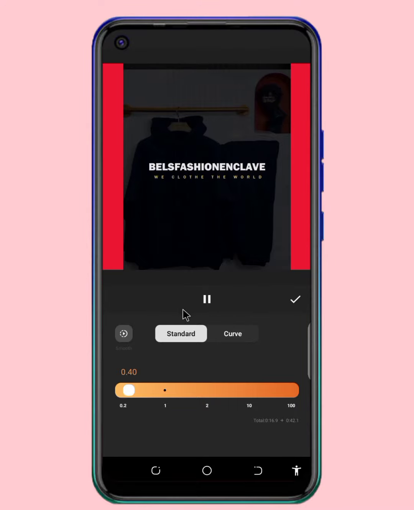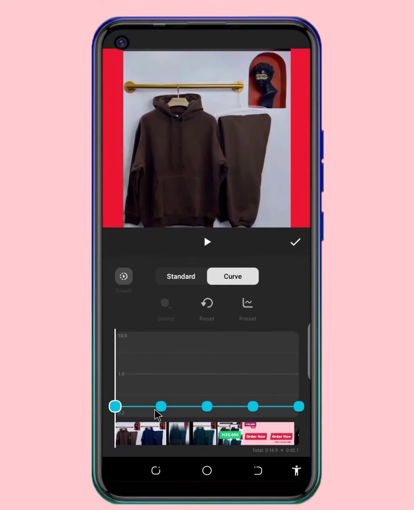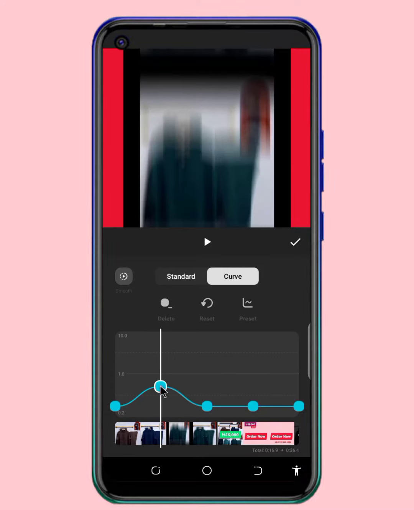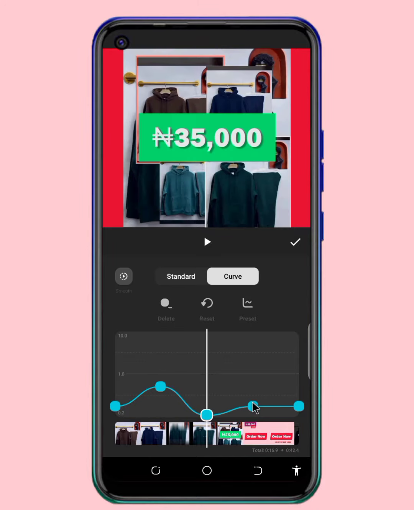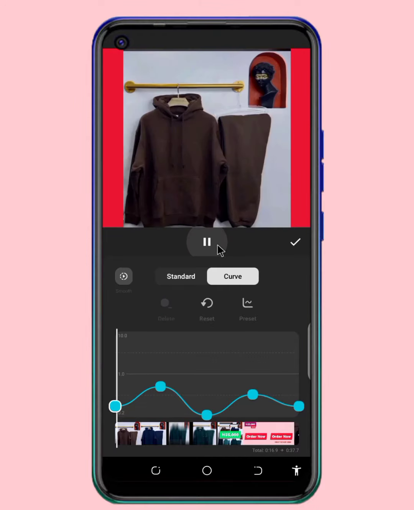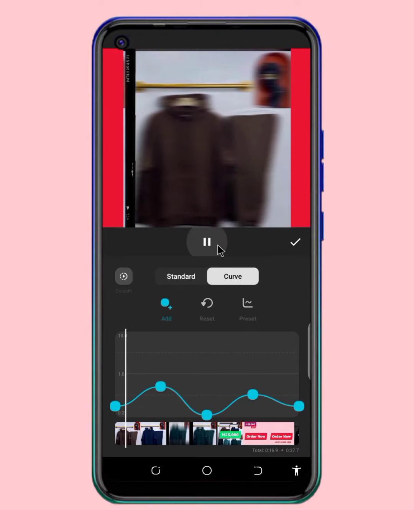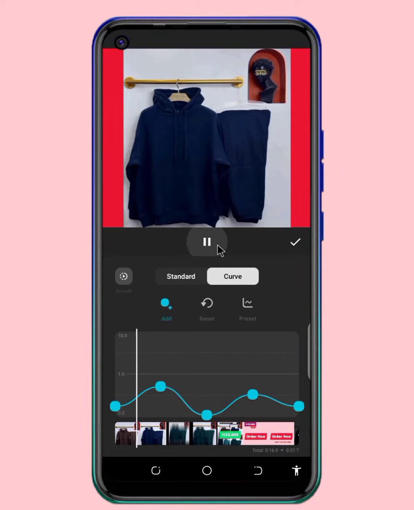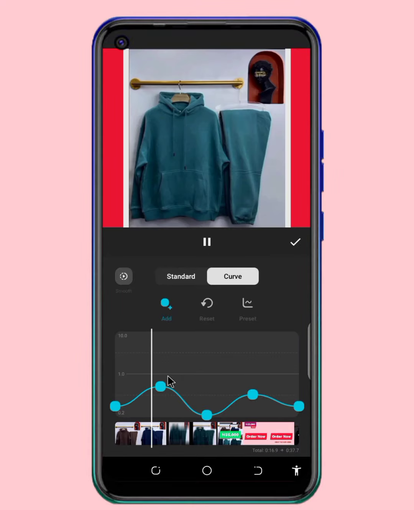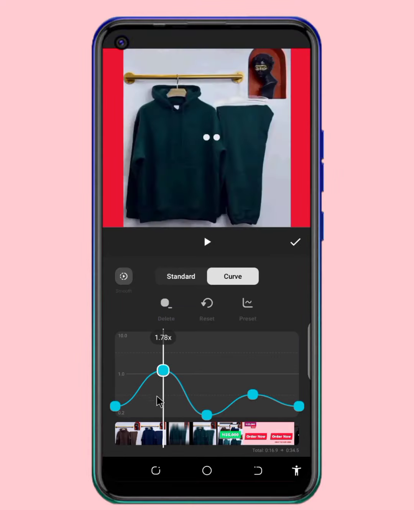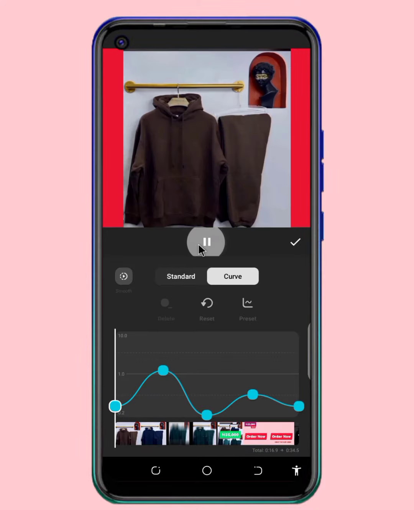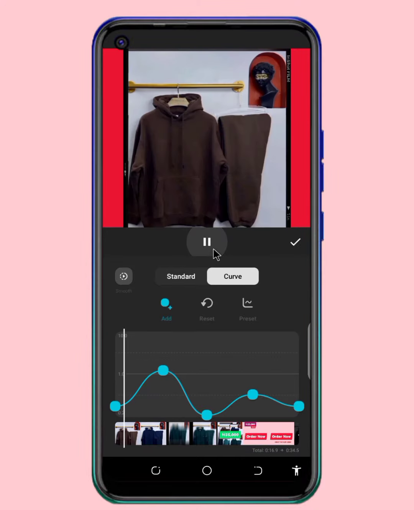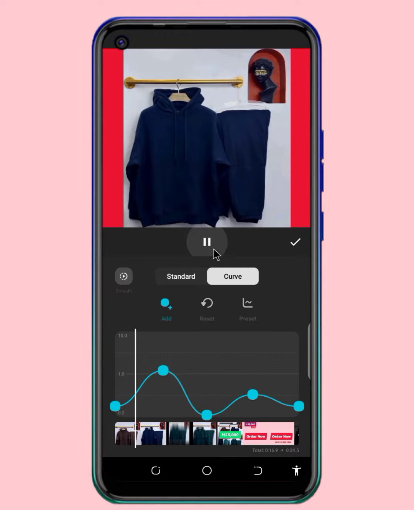Now this is how it works. So you have a curve. This is just the same way it was working in PIP. Up to increase the speed, down to decrease the speed. So if you play this, you'll see how it will work. It will go up here one time. Let me take it up again. I want you to see a miracle. Yeah, that's how it should be.